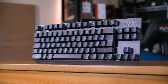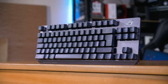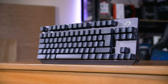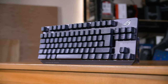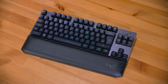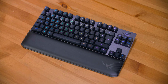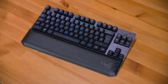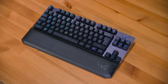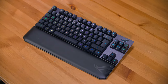On paper, this is a pretty top-shelf board, featuring Asus's optical RX key switches, both 2.4 gigahertz dongle-based wireless and Bluetooth, the smaller 10-keyless layout, and it even includes a genuinely impressive and nice wrist rest. The build quality is top-notch, the feet practically glue the thing to your desk, and you even get double-shot PBT keycaps. Sounds excellent, but there are a few little things you should probably know before you hit the buy button.